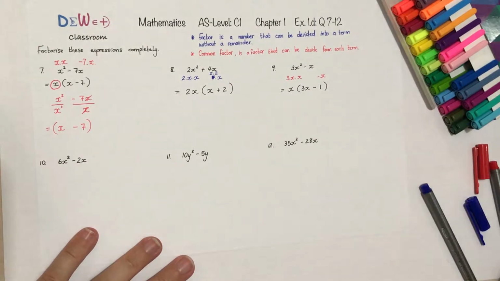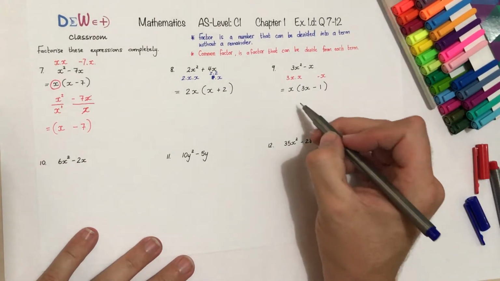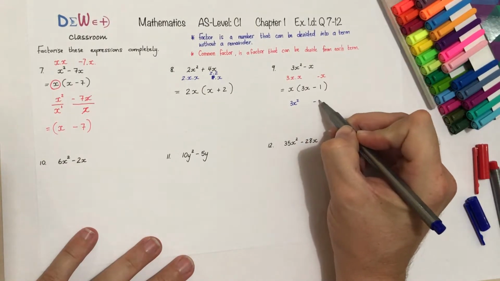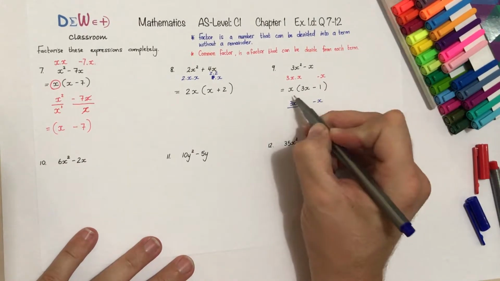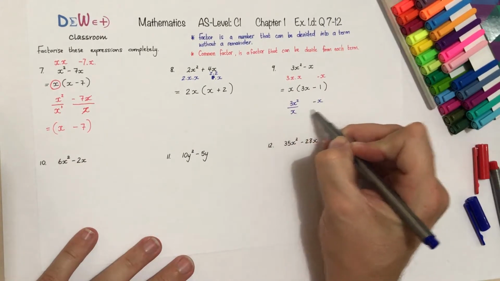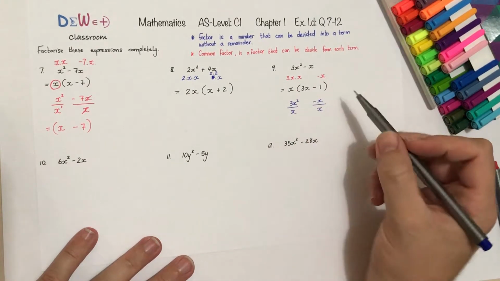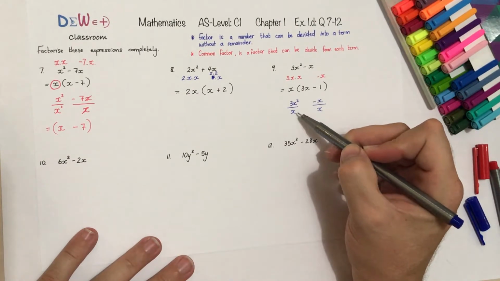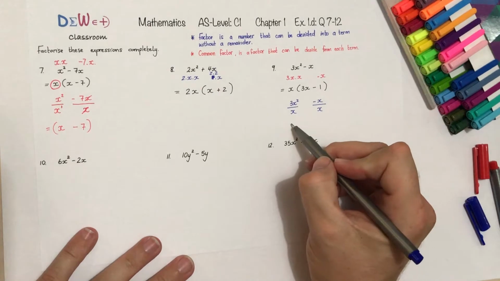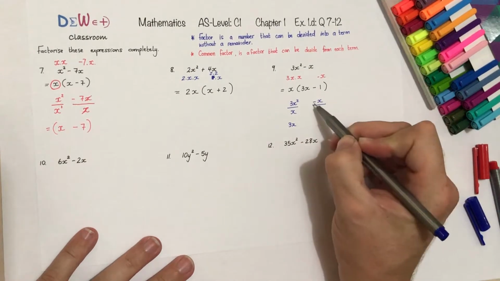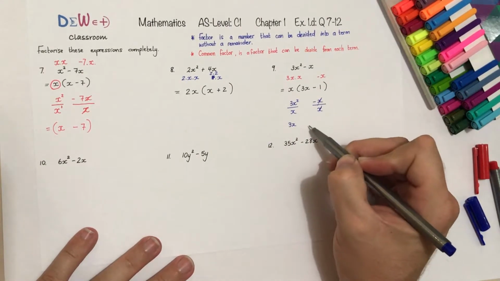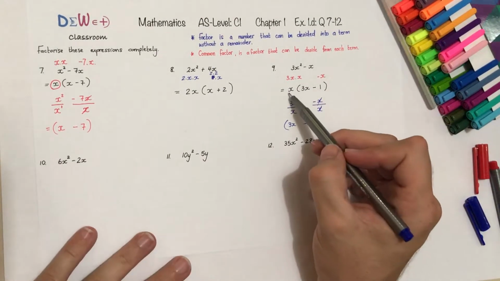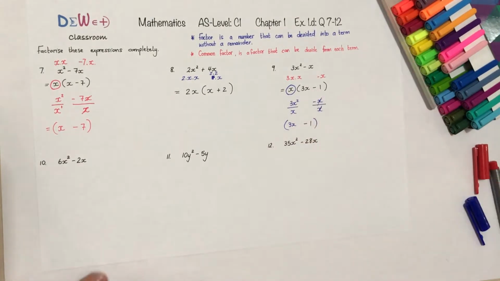And once again, I'm going to show you for this one over here. We basically have 3x squared and we have minus x. We divide by our common factor, which is x, and we divide by our common factor, which is x. So here your laws of indices is 2 minus 1, which will then leave you with 3x, and minus x divided by x gives you minus 1. And this is the remainder if you take out the common factor of x.